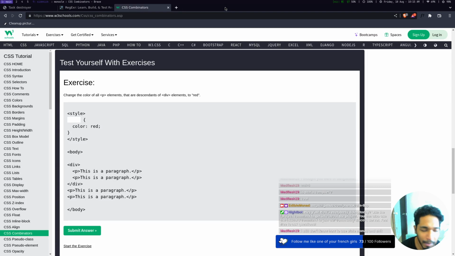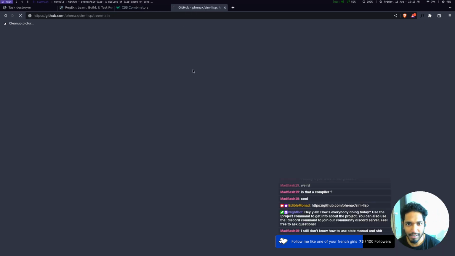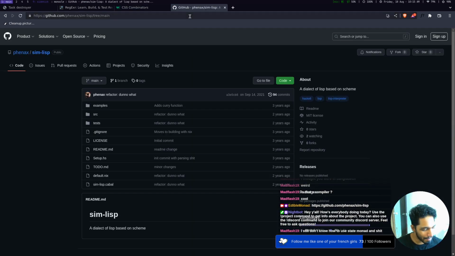Honestly, Haskell is an amazing language. Haskell and OCaml are crazy good. I still don't know how to use state monad and stuff. Yeah, MTL, monad transformers and stuff can be annoying. I forgot which one is the standard one.